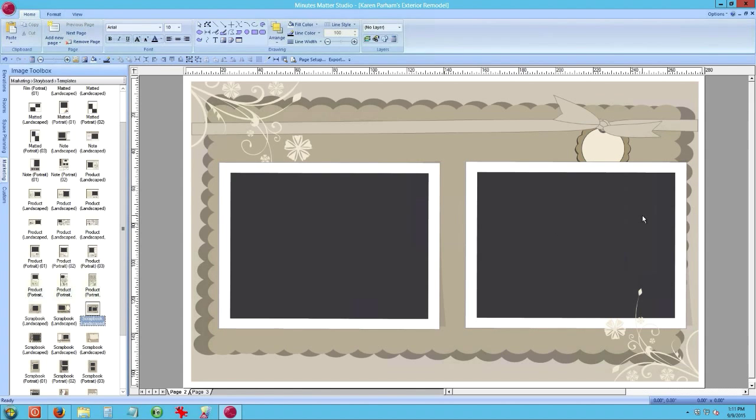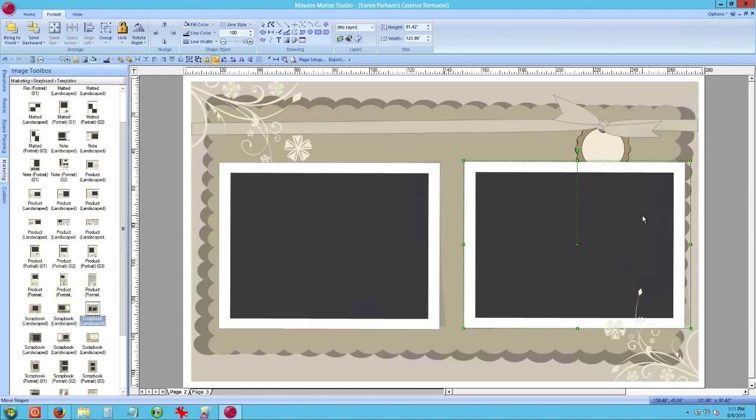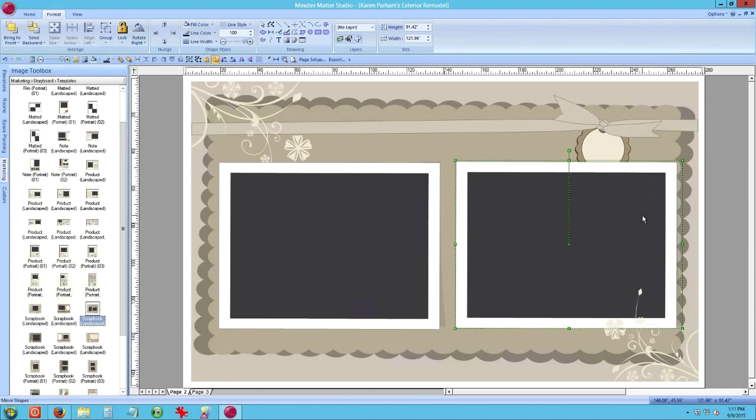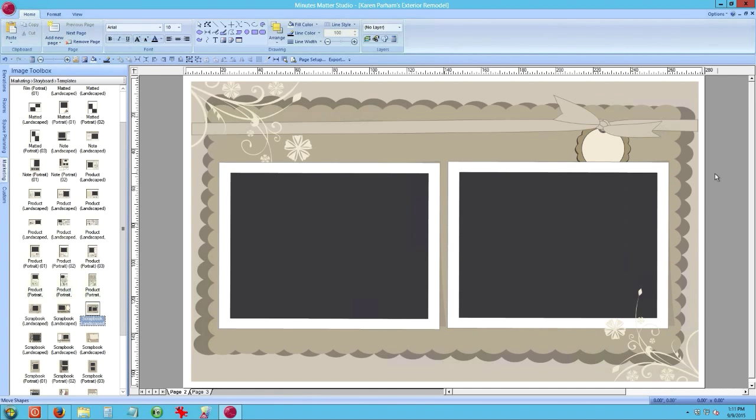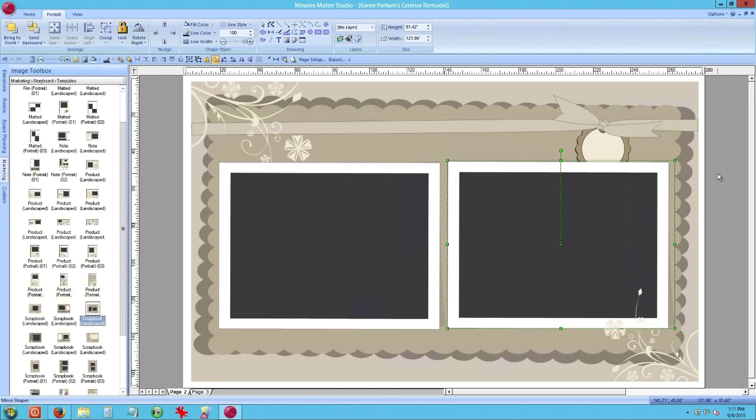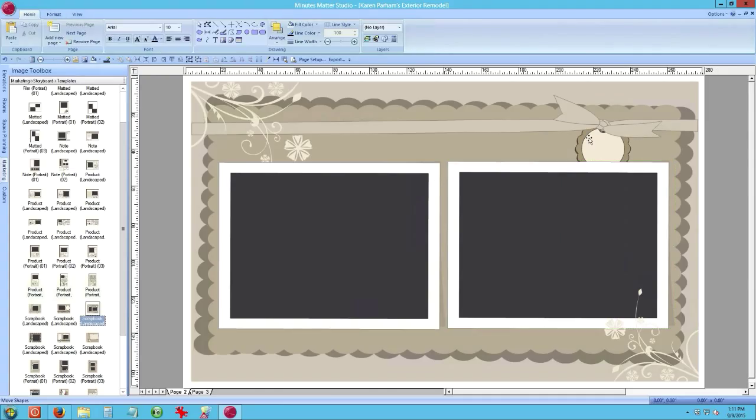I'm going to click away to make sure I don't just sub-select something. It's always good to click away. And I don't care if these are pretty close, because I want the photos as large as possible. That's the object of the whole thing. I'm not worried about the tag being in the back or the flowers being in the back right now. I want to get the photos on, then I can bring those things to the front. Otherwise, you're doing double work. So we'll go get the photos.